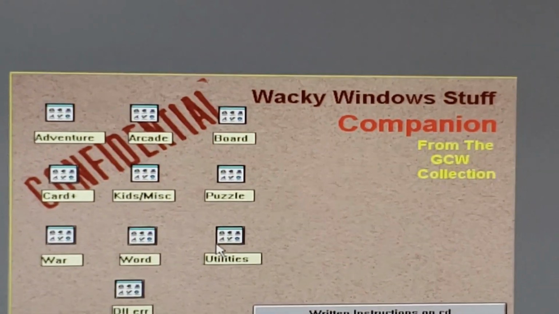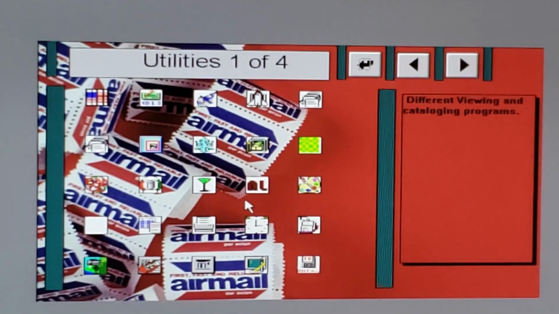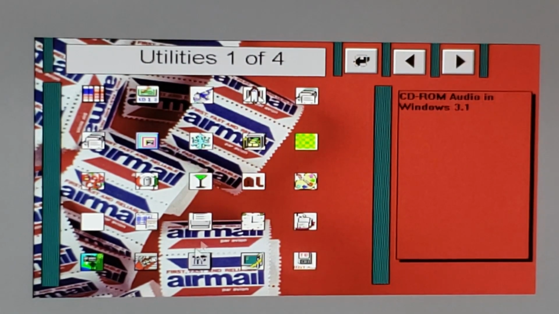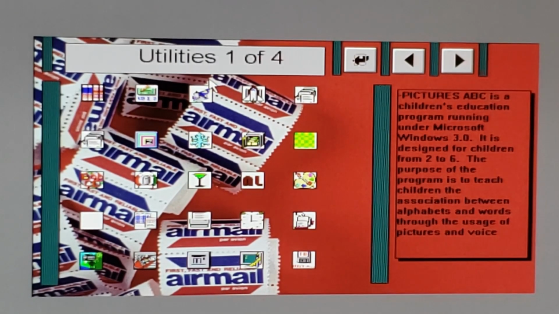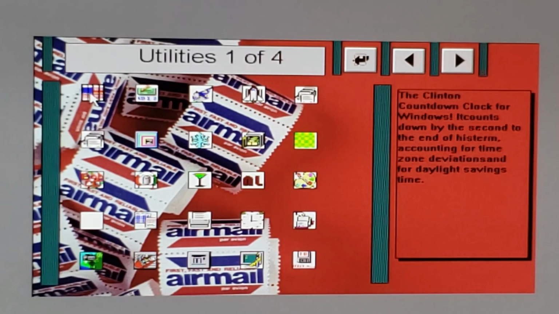Let's go look at the utilities. The utilities are a lot of fun, as I seem to remember. So once again, airmail is our theme, and you can see there are 4 pages of utilities. So we'll just kind of go through them, and you'll get an idea of what they are. We won't launch every one, of course.